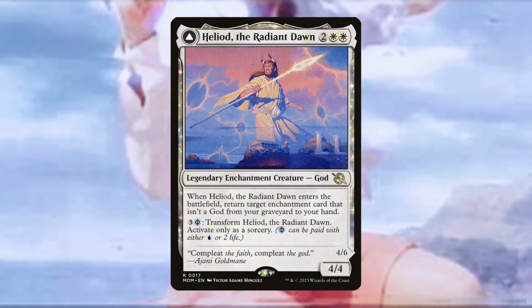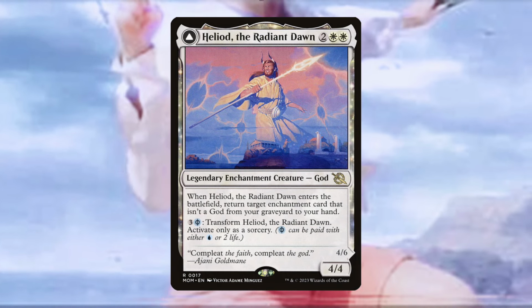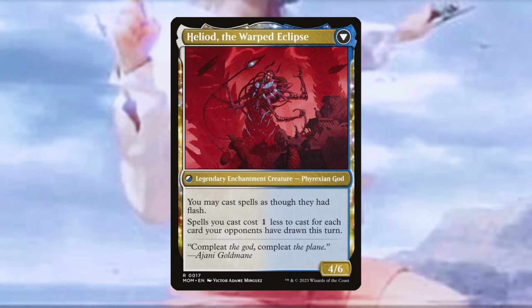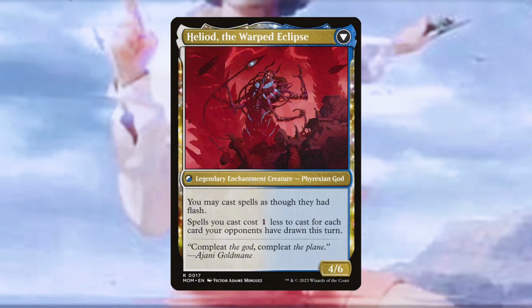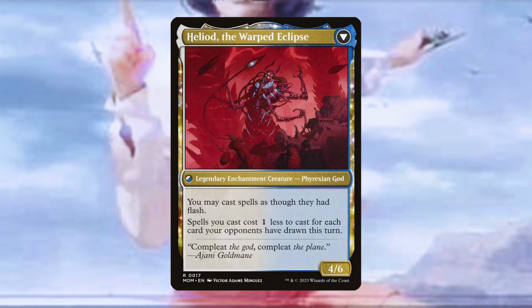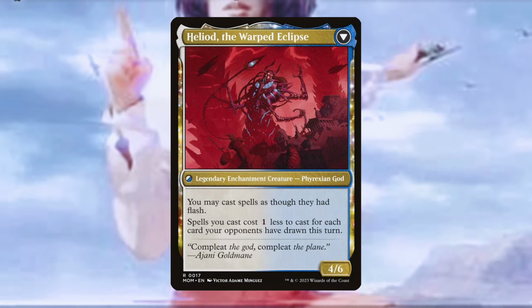And Heliod the Radiant brings back an enchantment from the graveyard to the hand, and then for 3 and a Phyrexian blue, you can flip into Heliod the Warped Eclipse, which says you may cast spells as though they had Flash. Spells you cast cost 1 less to cast for each card your opponents have drawn this turn. This is recursion, this is Flash, and this is more mana reduction. Yeah man, this is pretty good!